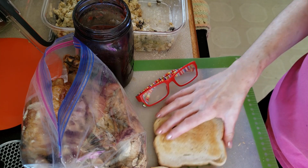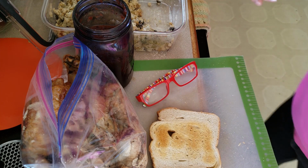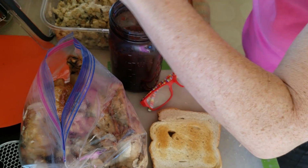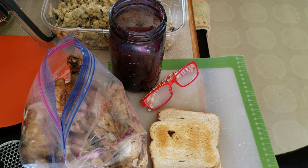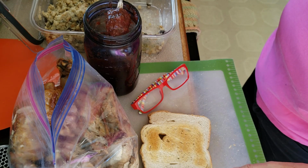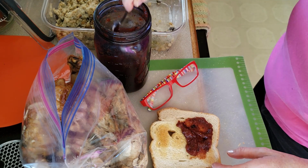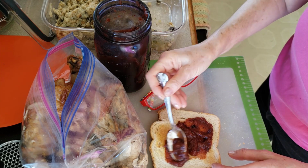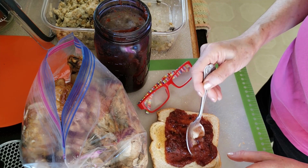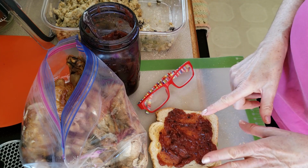Now, I like to put the cranberry. I did have a spoon over there. All right. I pureed down some of the cranberry, okay? It was too chunky before Thanksgiving. Because after I made the video, I realized it was a little too chunky. Some people like chunky. I don't. Okay, so there's one layer.